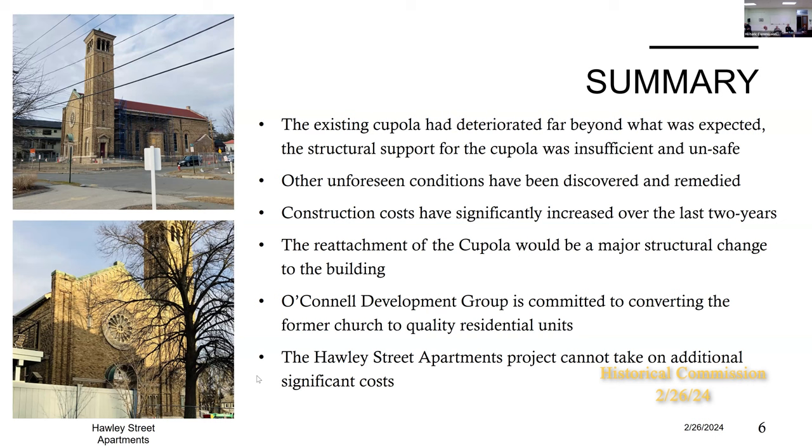But with this narrow preservation question that's in front of us, it just strikes me that it's part of the way we see the church. It's part of how we understand it. And it looks kind of small, but 14 feet is a significant exterior feature. So that's how I see it. I don't know, Dylan, do you have any other thoughts from your perspective and your local history research?